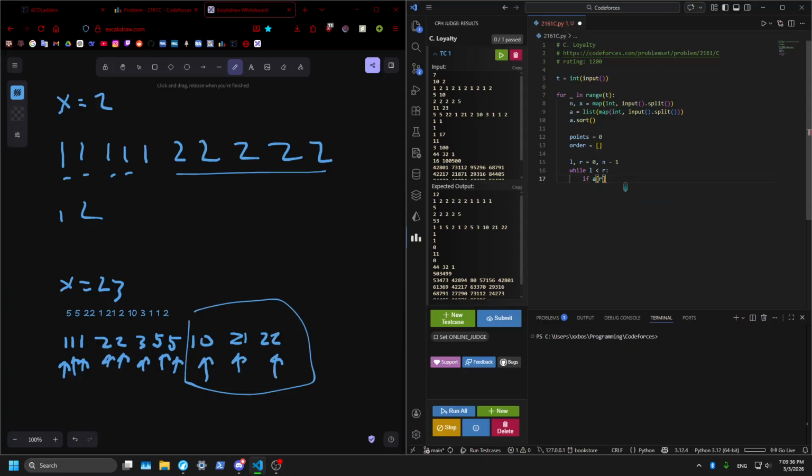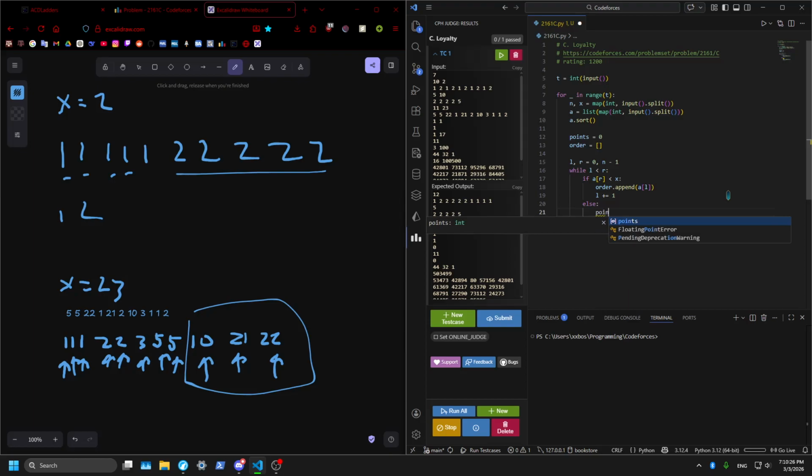If A[R] is less than X, order dot append A[L], L plus equals 1, else order dot append A[R], R minus equals 1, and we also need to keep track of the points.